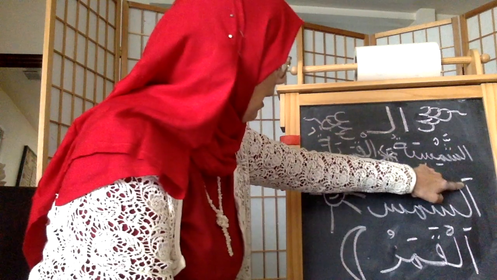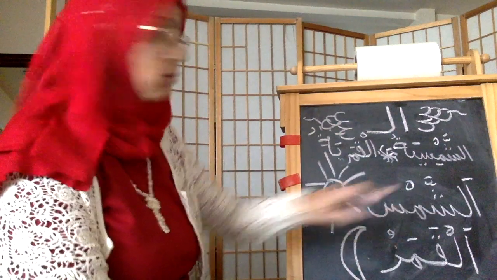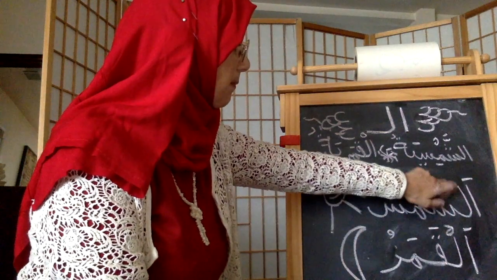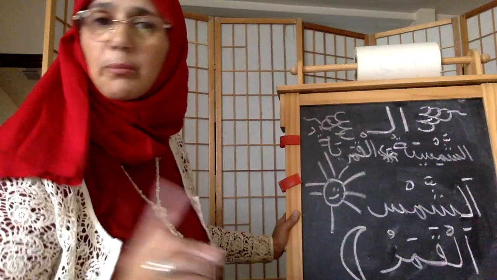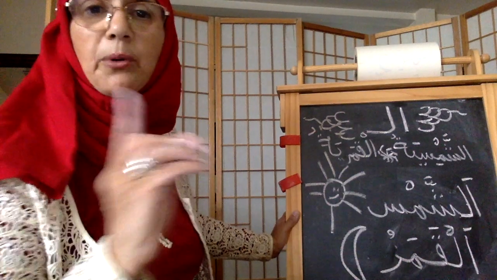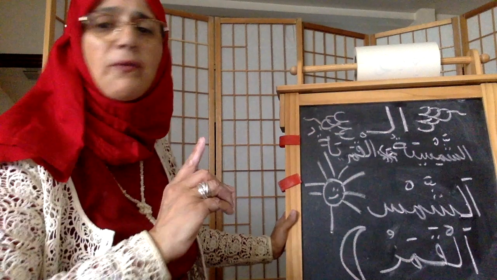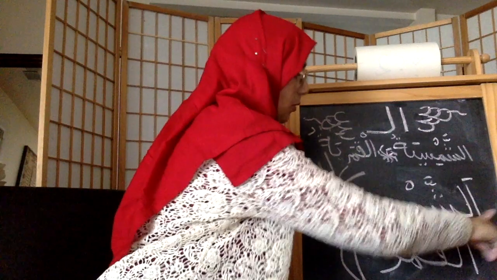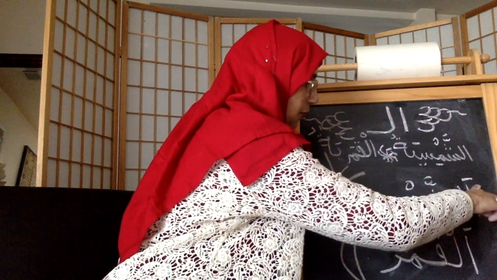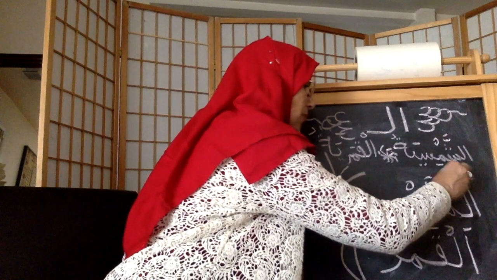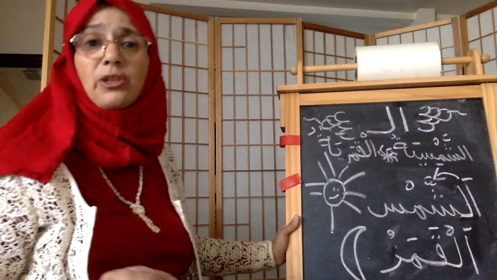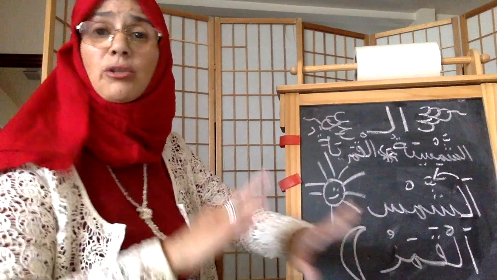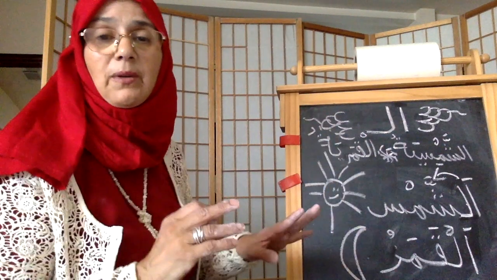When you see here al-Shamsiyah, you can observe the lam is in here. You write it, but you never read it. You never pronounce it. You never hear it. When you read the kalima, you go straight from the alif to the next harf, and the next harf has a shadda. It's an obligation. This shadda is an obligation to have al-Shamsiyah.